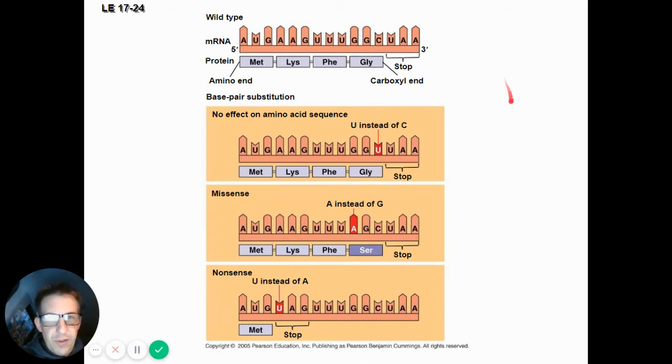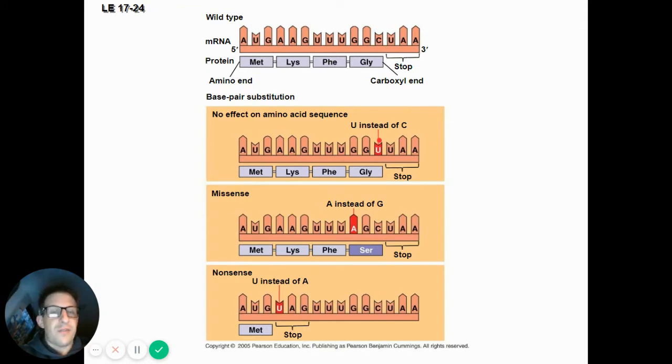So the one we're going to look at for this first peach box to compare to the one we see up here is this C right here where the pointer's at. We notice that it changes into a U instead of a C. Okay, and for what we see, that's not really a deal breaker. That's a mutation that doesn't really matter. It doesn't do anything, and the reason for that is because it happens in the third base pair of a codon. Remember our codons, and we remember that wobble effect that is there because of the tRNA. The fact that that third base pair, if it gets to be wrong, it doesn't really matter.